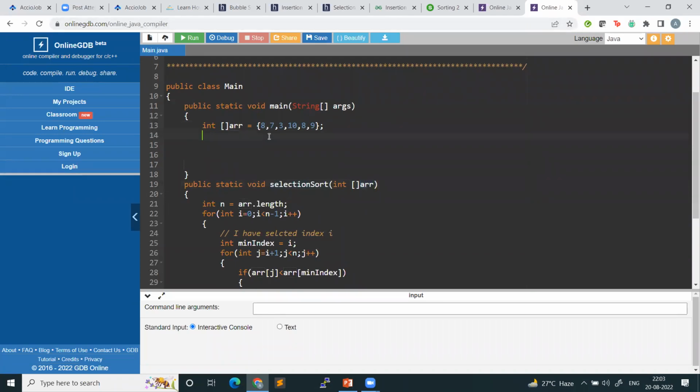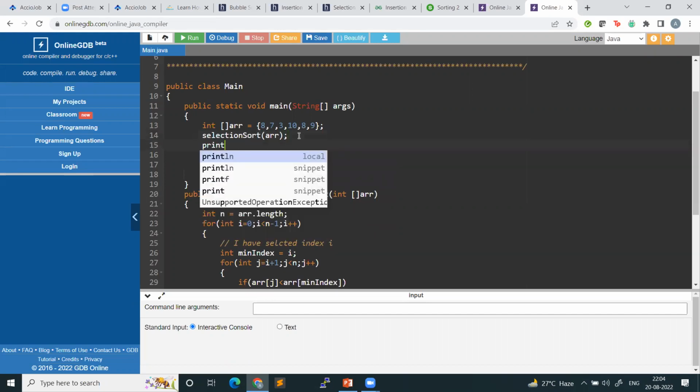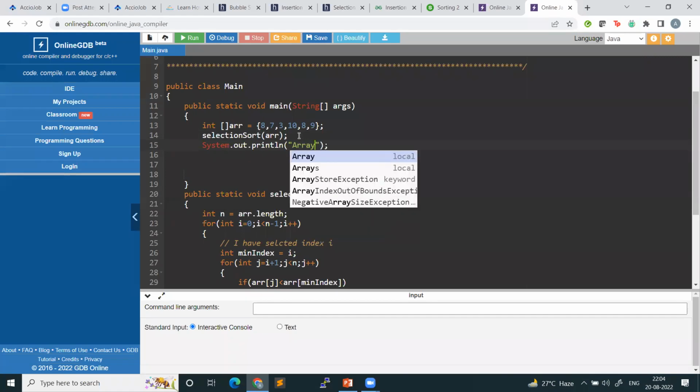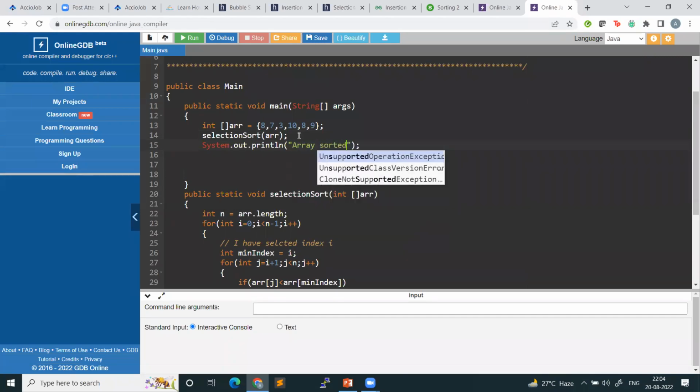So what will I do? I call this function, write the name of the function within brackets, write the reference name. What is the name of the array? ARR. And this function is not returning anything, so I don't need to capture it in any variable. Job done. And after this, I will print, boss, array is sorted. Agreed, guys? Everyone able to follow? Yes?